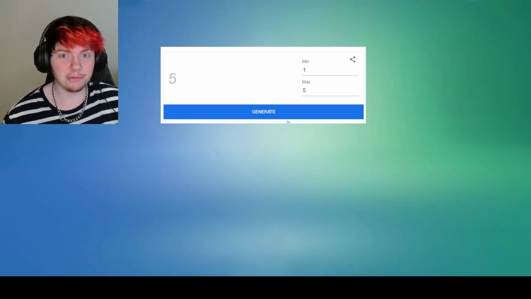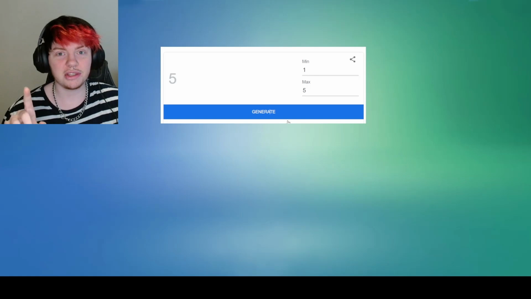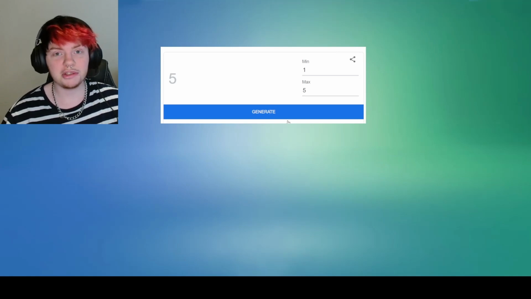So for each room size, we are going to be rolling 2 to 10, and then obviously we're going to have to roll that twice, and it's going to give us our squares per room. So obviously if we rolled a 2, for example, and then we rolled a 5, that would be 2 by 5 in terms of the actual size of the room. For the budget, I'm going to do 2 to 20. So we could have 2k for the room budget, or we could have 20k, or anything in between.